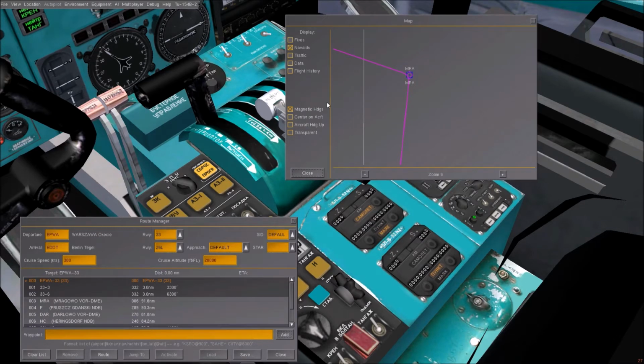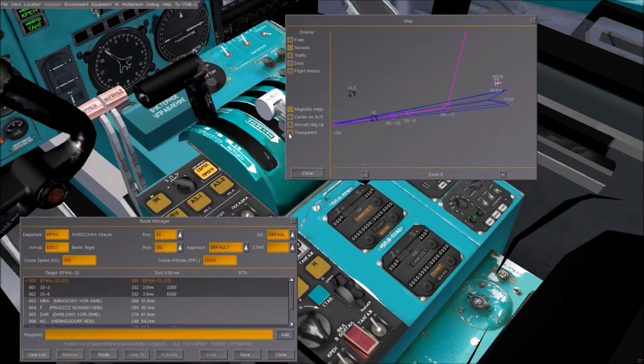Then we go to Danzig, so we make a left turn, going to Danzig. There's an NDB. We will use this non-directional beacon for orientation. Then we go to the next VOR, Darlowo. Then Heringsdorf. I think that's at the eastern sea coast of Germany. And then turning south to intercept the ILS for runway 26 left of Berlin-Tegel.